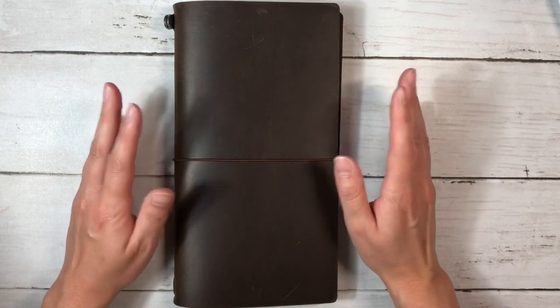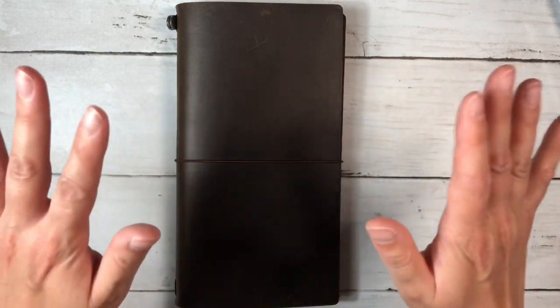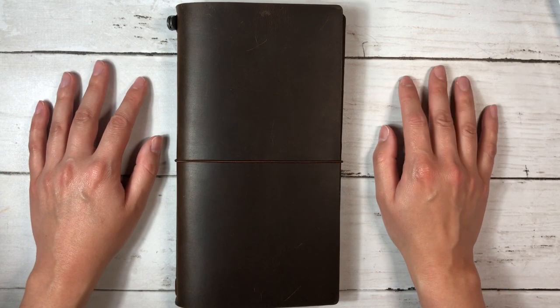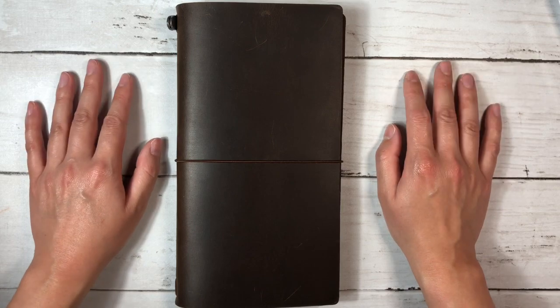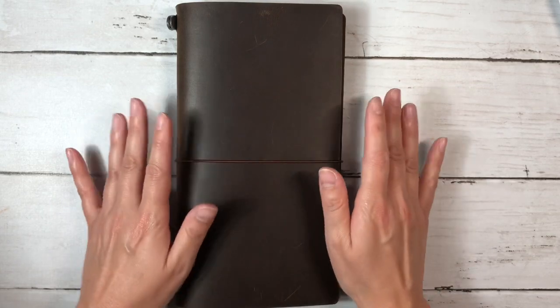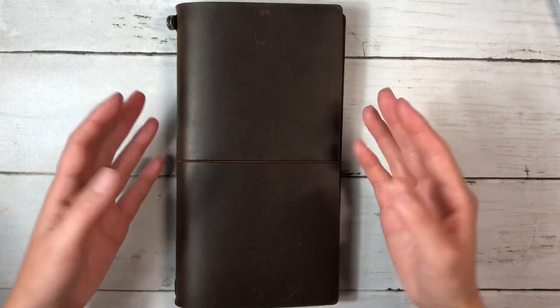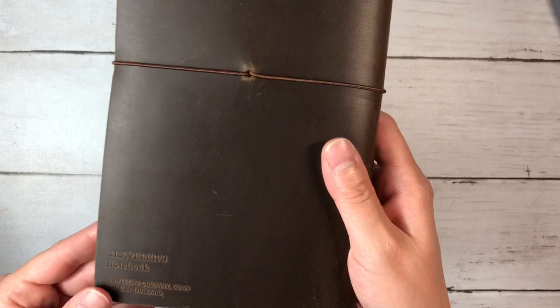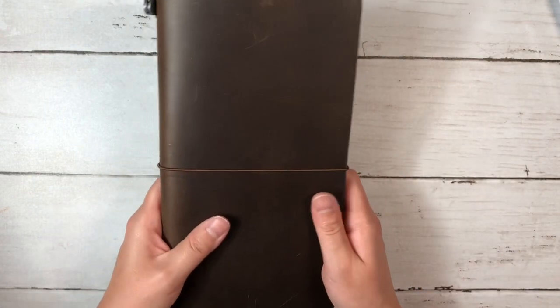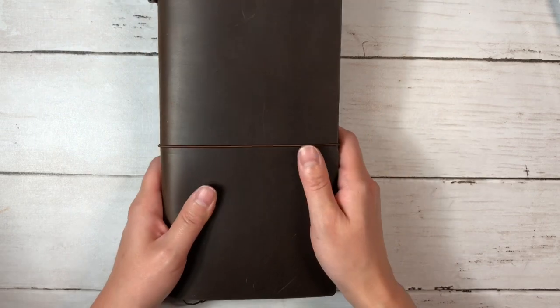I'm saying that, and in six months I could be singing a totally different tune. I had totally forgotten that One Book July was even coming up until I saw Amy Graham unboxing her Filofax that she'll be using for the month, and I thought this could be the perfect time to try something new, have a little bit of change, and just kind of refresh. I did a little bit of research and I've always wanted to try a Traveler's Company leather cover, so I looked on Paper Plus Cloth, a local Canadian stationery store, and ordered the starter kit and some extras.